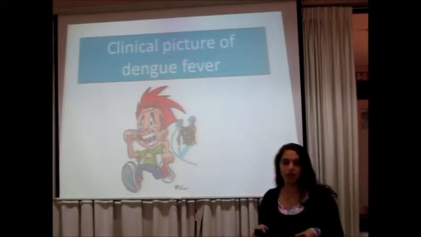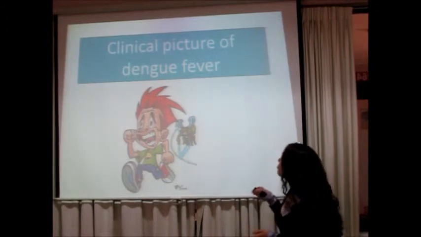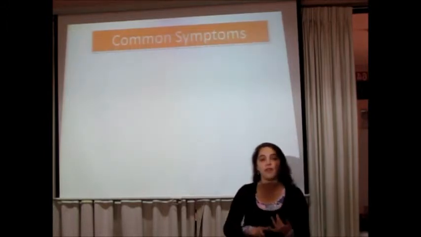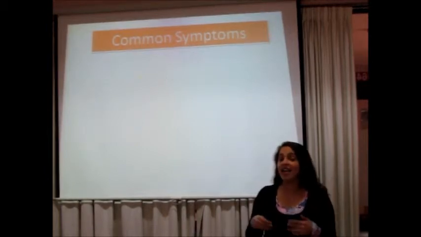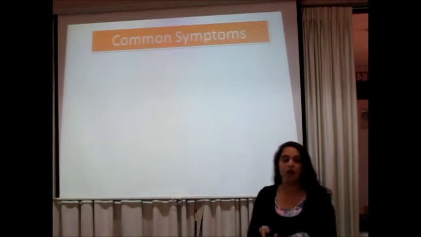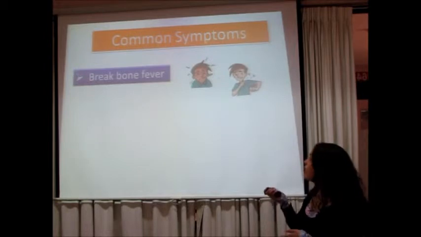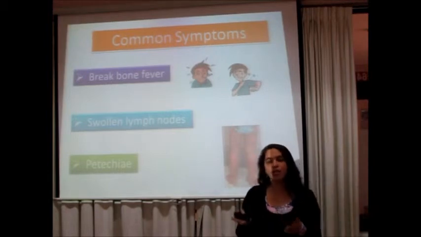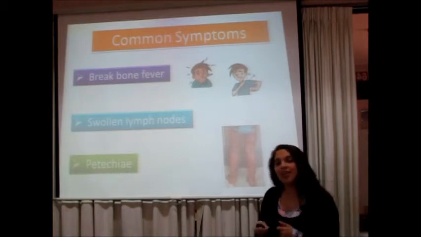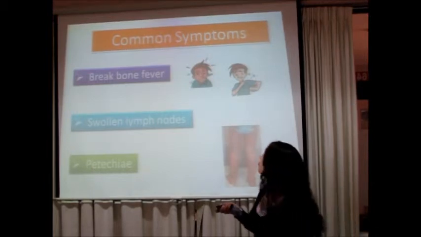After an incubation period of between 5 to 8 days, a viral condition appears characterized by fever, headaches, myalgia, which is an intense muscle pain, and arthralgia, which is an intense joint pain. So it has been called the breakbone fever. Swollen lymph nodes and petechia. Petechia is a skin rash, bright red pinpoint, which often occurs in the legs and chest of the patients, from where it spreads to cover most of the body.